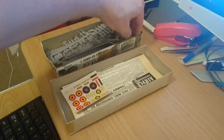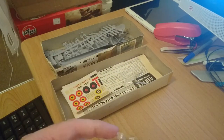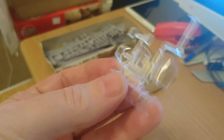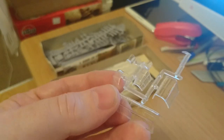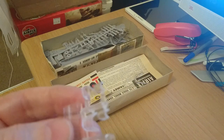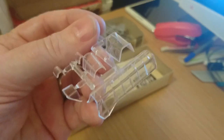Now then, transparencies. We'll have a quick look at the transparencies first, because lots of people like to see what the quality of the transparencies are like. And I'm looking at these, and they're okay, aren't they? They're not particularly crystal clear, but the frames are quite nicely molded on them. They're not fantastic quality, but they're not bad. They're what I would call satisfactory. Similar in quality, I would say, to the Dauntless.